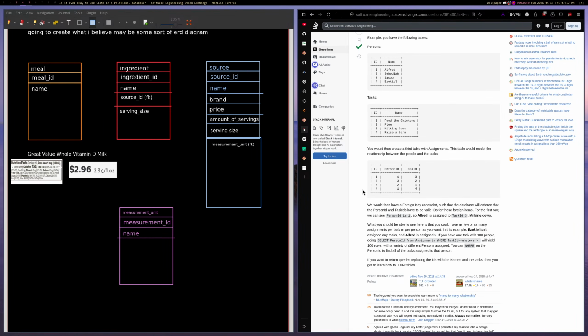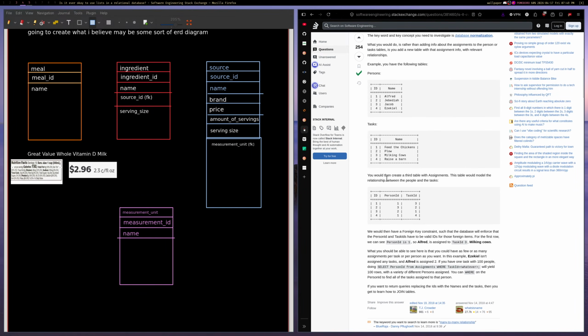So I'm thinking of this stuff here, right? If I create meal to ingredient mappings. What should I name this?